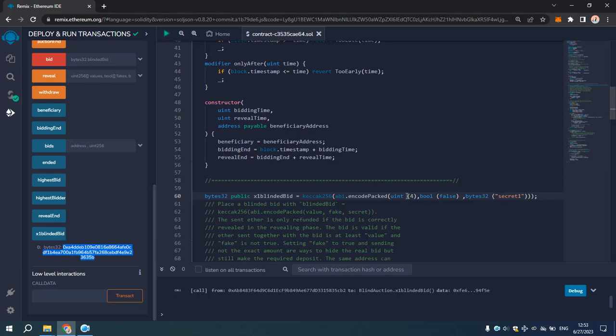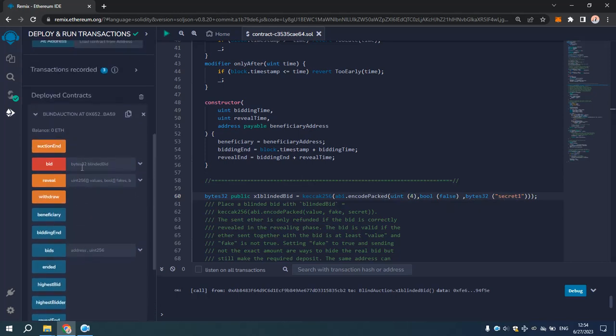It says that I sent 4, and it's not fake, it's actually the value that I send, and this is the secret I use. It can be other random characters if you want, but you should remember this in order to use it for the revealing phase, right?